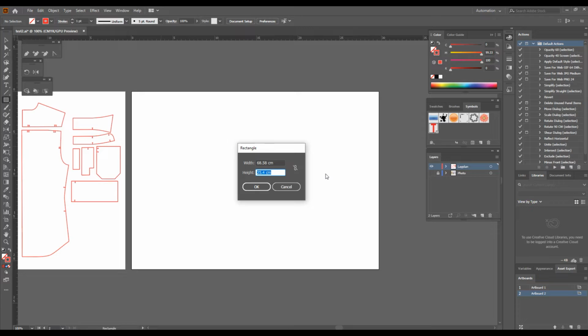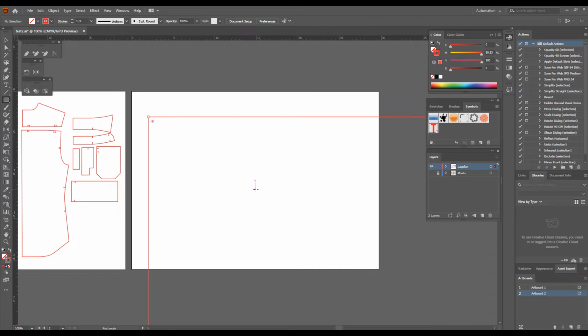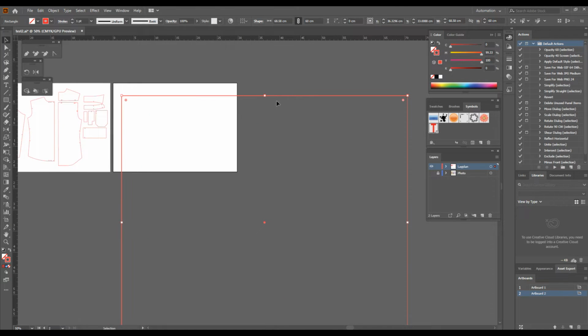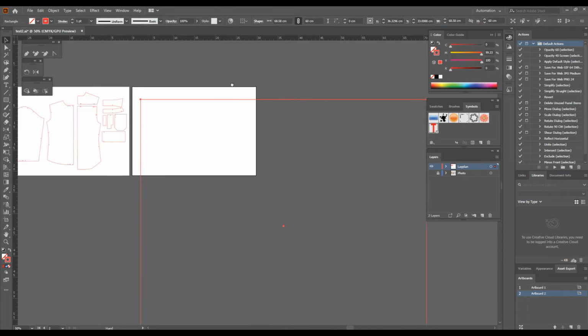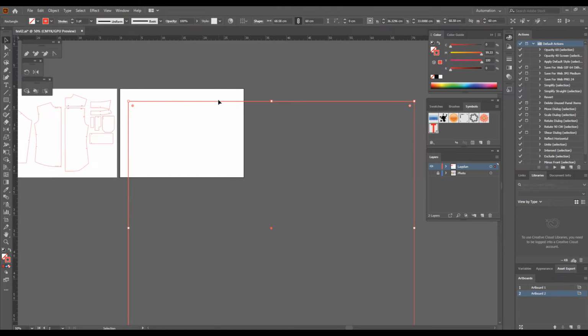And I'm not sure the height of the length of the fabric yet, so let's say it's going to be 60 centimeter, or you can change it later. So roughly I would say it is 60 centimeter, but it should be longer. So here is the size of the folded fabric. It's quite big, bigger than my paper. However, consider it that it is the original size of the fabric folded, which means we have to scale it down according to the scale of the diagram we have created.